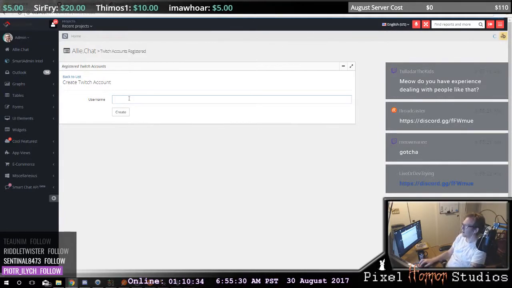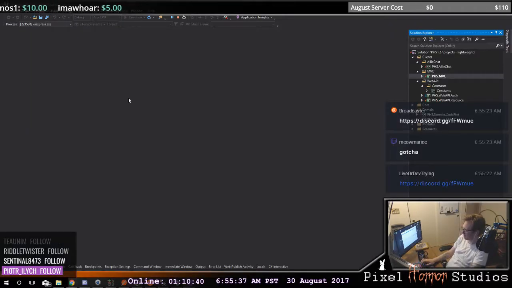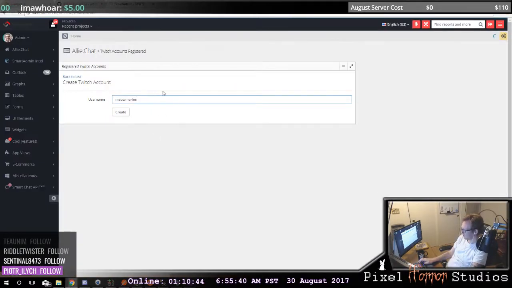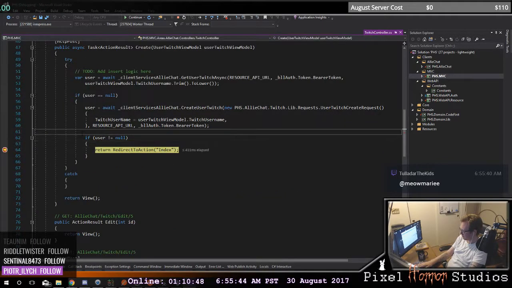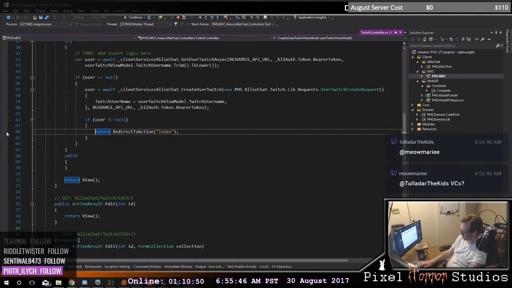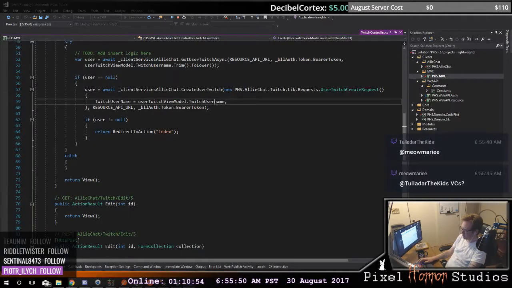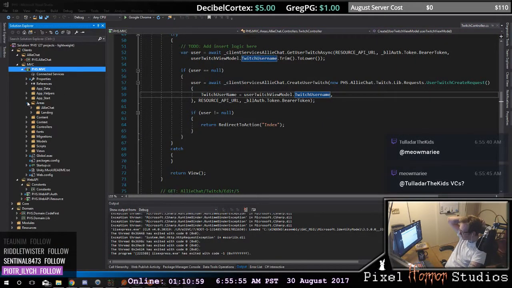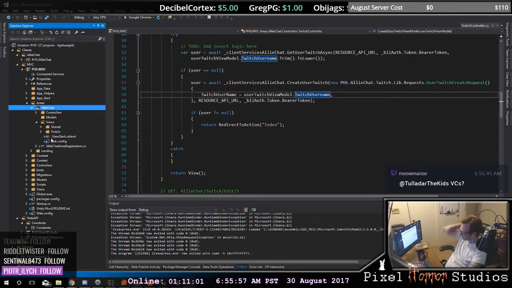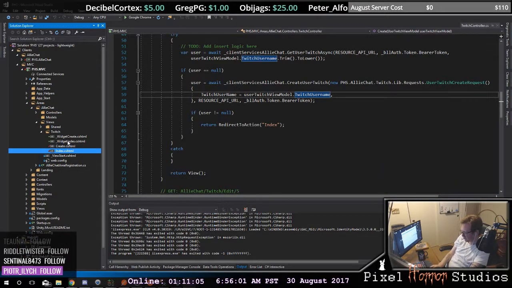Okay, here we go. Now what we're going to do is create one for Meow, M-E-O-W-M-A-R-I-E-E. And it worked. And there is our ID associated with them. So back over here in my MVC, under my areas, under my alley.chat, under my views, under my Twitch, under index widget.